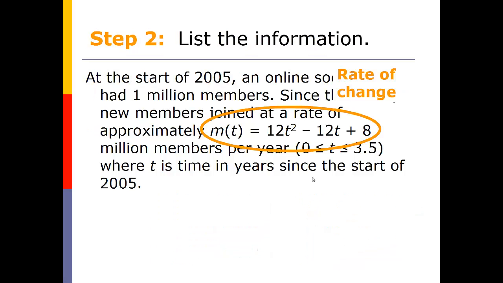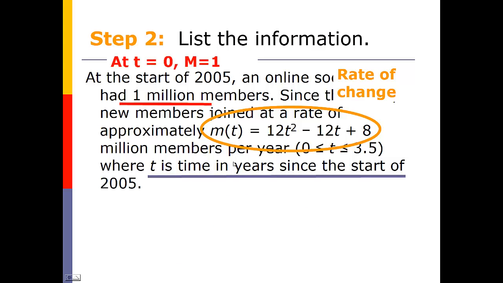Some information that we've got: we were given a rate of change, which was kind of nice. Again, that small m there is usually a way to do it. We do have another piece of information right here, that 1 million is at time 0. That started in 2005, 1 million. T equals 0, M equals 1, the capital M. The reason I'm using T equals 0 for that number is because it says down here at the very end, T is in years since the start of 2005. That makes 2005 go with T equals 0. That's how they want us to start time. The clock is starting in 2005.